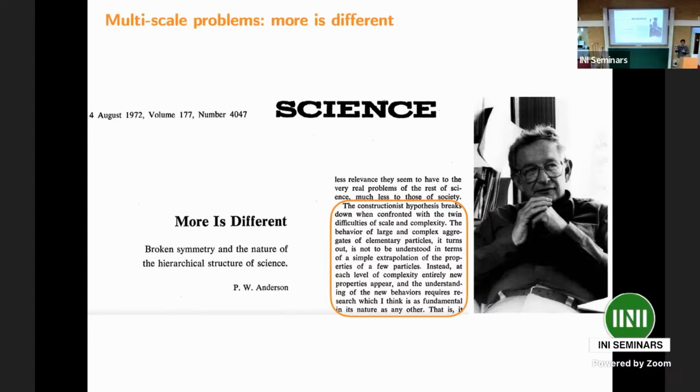Because of the propagation of the broken symmetry and the propagation of non-linearity. So even if we know on the atomistic level what the interaction is, it can still be very challenging to see on the collective level what the hydrodynamics, what the diffusion, what the transport, this kind of property is. And that is why we focus on the multi-scale problems.